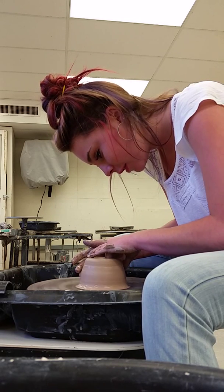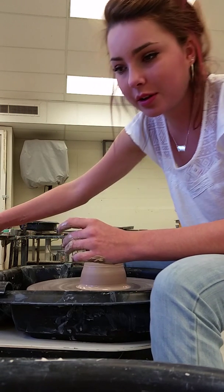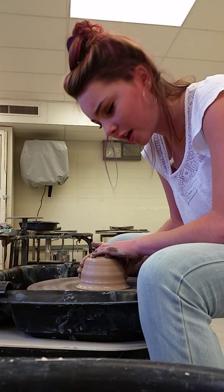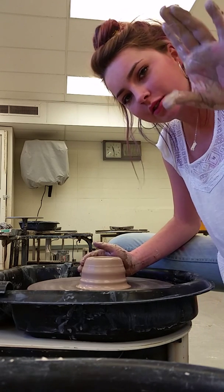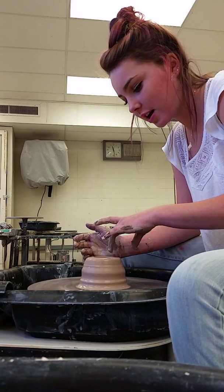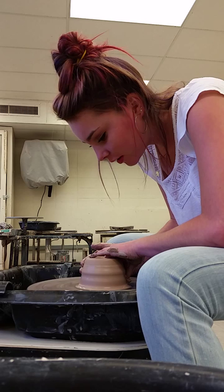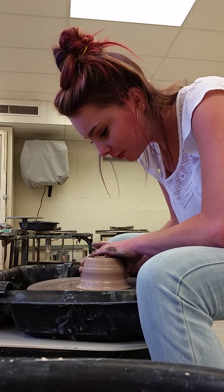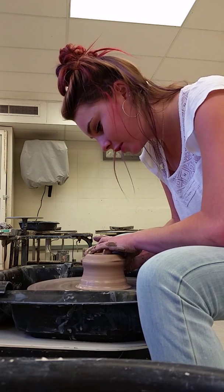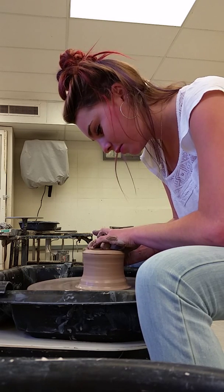Alright, now when you're done dragging, now you have to pull, it's called pinch. And so you just take your two fingers like this, and you put two of them inside and one of them on the outside, and you literally just slowly pull up. When you pull it up, you don't want to pull up really super fast. You have to pull one pull with every turn of the wheel. So you gotta go really slow sometimes. But that's okay.